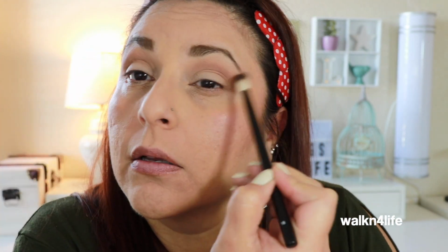So there's that. I like using a fluffy brush for this, just because I feel like you can blend at the same time. And you don't apply as much product, or you can build on the product, as with other, more dense brushes. So I like using these fluffy brushes for this sort of task. So there you go. There's that applied.